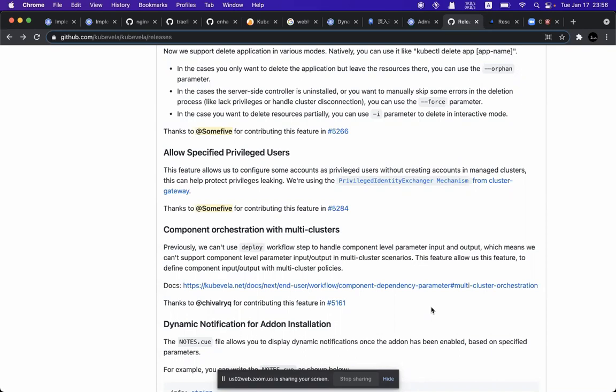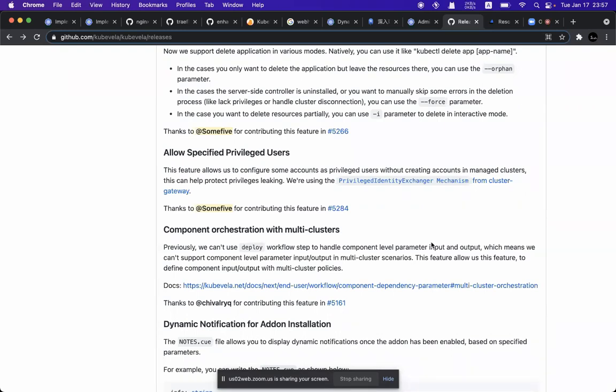The improvements are basically based on one of the enhanced features of the cluster gateway, which manages the multi-cluster connection. We have some advanced configuration for the cluster gateway, which allows the identity mapping between the hub cluster and the managed cluster to have more rules to configure. For example, in the past, when a user tried to make some action, his identity in the hub cluster would be directly passed to the managed cluster.